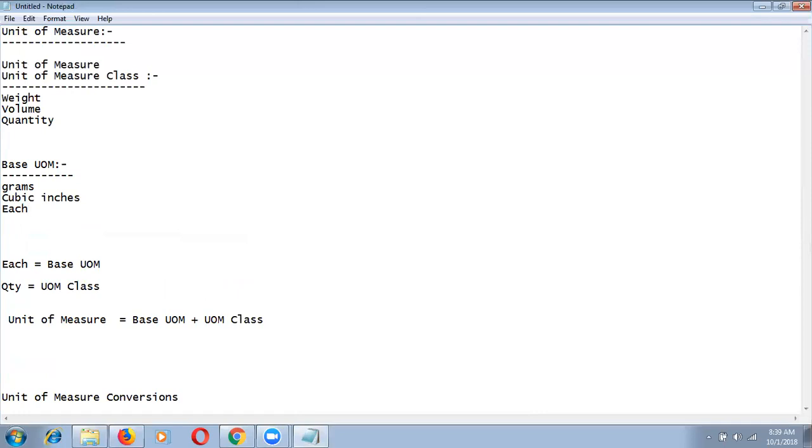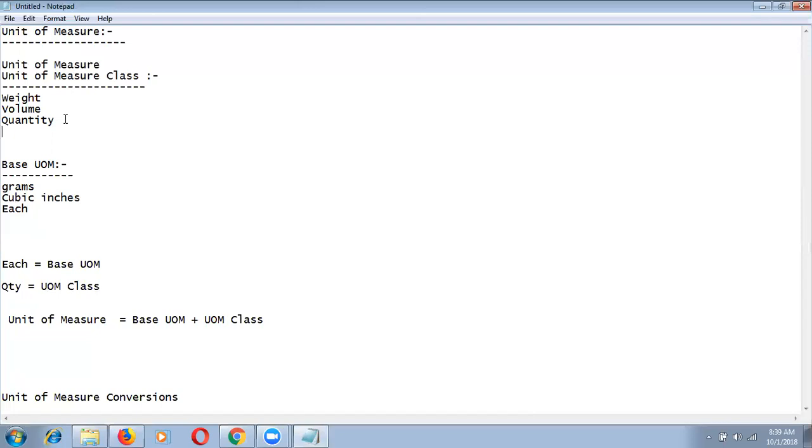Likewise, time is also one unit of measure, correct? For resources and everything, time is a unit of measure or not? Yes. If you go to manufacturing, how are you going to cost a resource? Based on hourly basis or based on each quantity basis? Hourly basis. That means time is also one unit of measure.